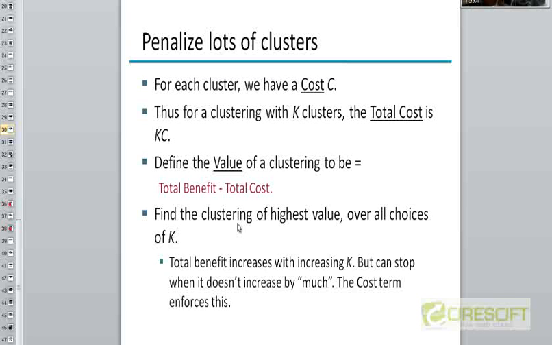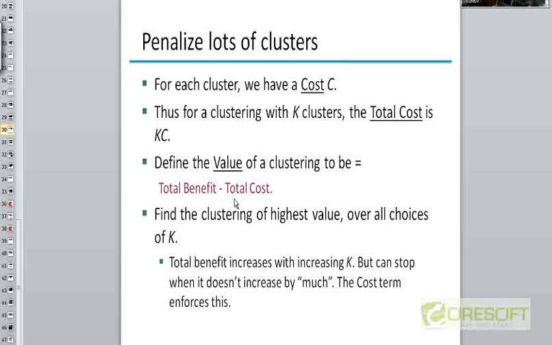If we have only a single cluster, then the value of the benefit will be small because the value of G will be large. So that is one extreme. The other extreme is if we have n clusters. In that case, the benefit will be very high because the value of G will be 0. But the cost will now be high because this cost is proportional to k. So if the cost of a single cluster is c, the cost of k clusters will be k times c. So we have a trade-off now.